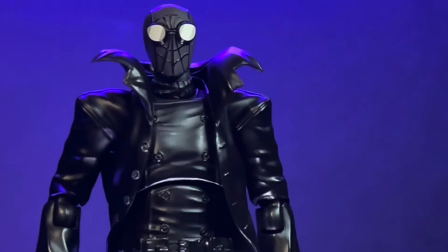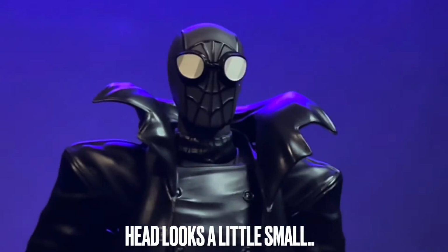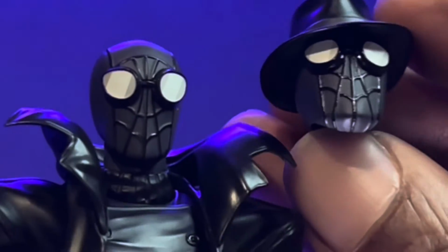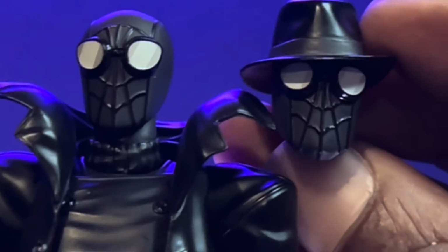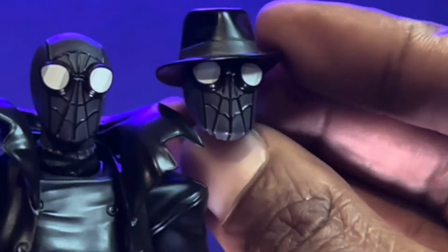And then you get an alternate head scope, which is literally the same exact head scope as the one that's wearing the hat. No change in the expression, no nothing. And they didn't include a standalone hat. Honestly, I would have preferred it if the hat was removable and they made that alternate head a whole other expression. That would have brought his accessories over the top.